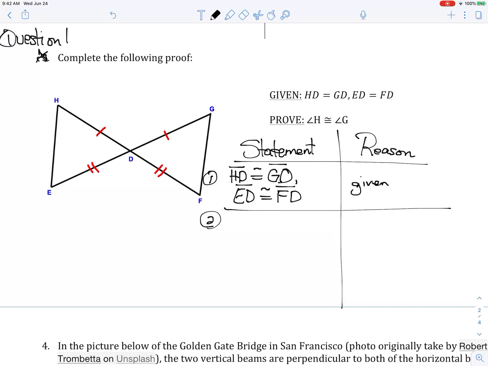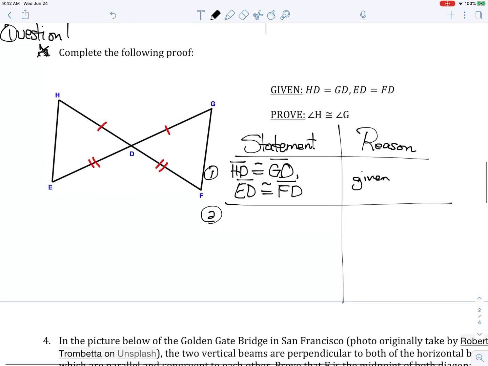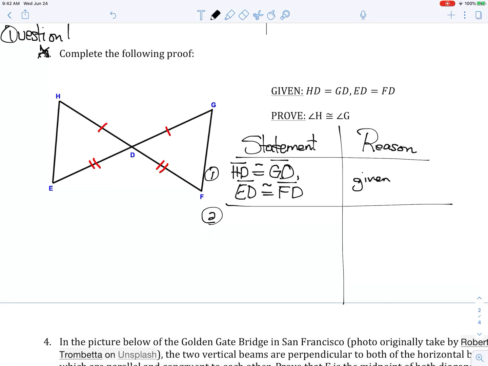This one should look familiar. You did this one earlier to prove two congruent triangles. So we're just going to do one more step to that, literally. I'm going to put in the givens. It looks like HD in one triangle is congruent to GD. I've made the marks there. And ED is congruent to FD, made the double marks there.